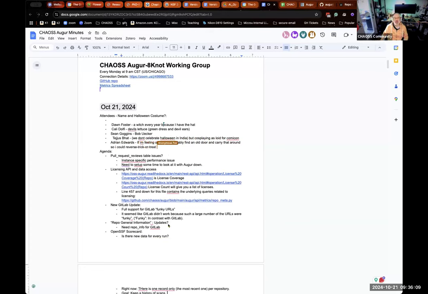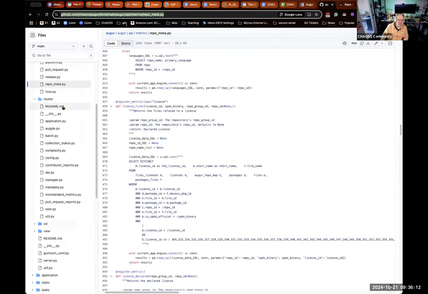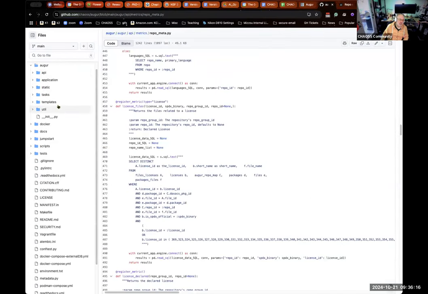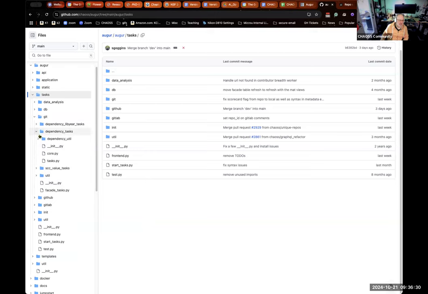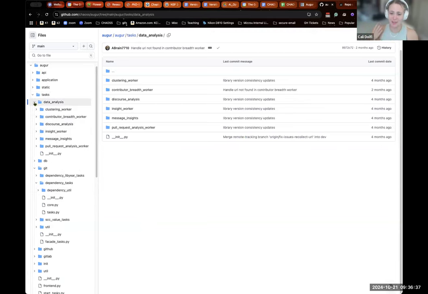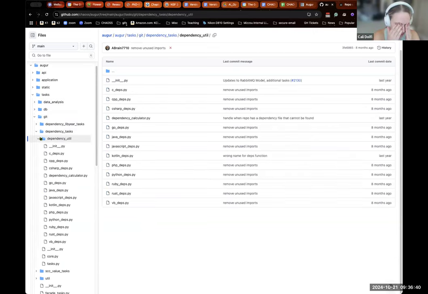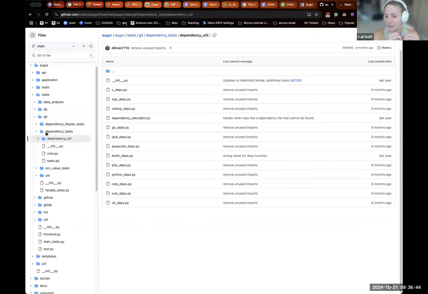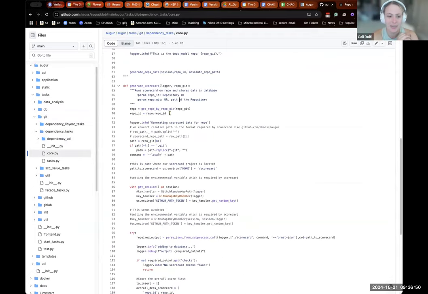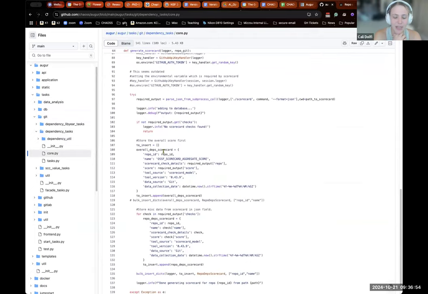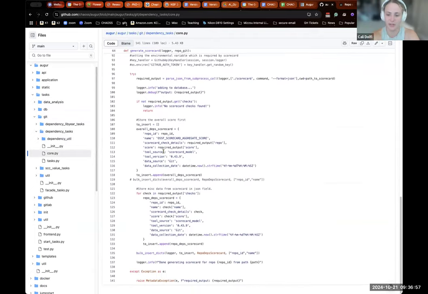And I think the change would be as simple, quote unquote, as going to the tasks folder under Augur and looking at these that are Git related. Yeah, I do think it's a lot more stable. If we're going to keep a really compressed aggregate history of project health, I think keeping the OpenSSF scorecard over time is a really easy way to get some pretty good context of how things are going over time.